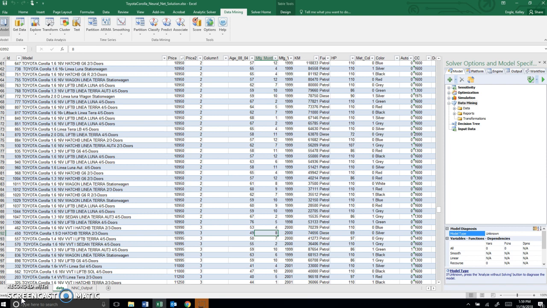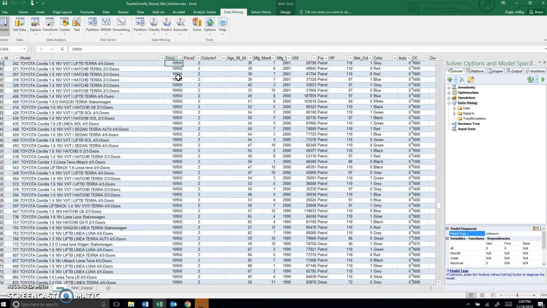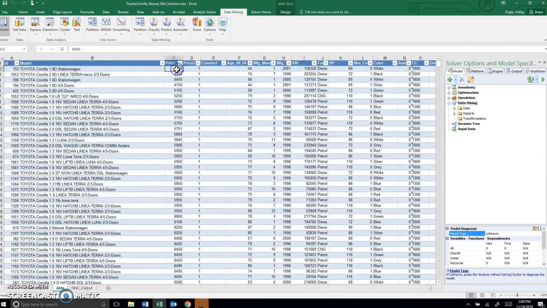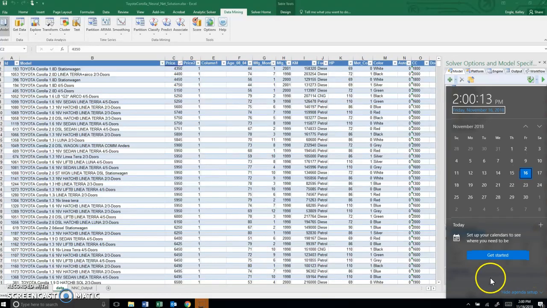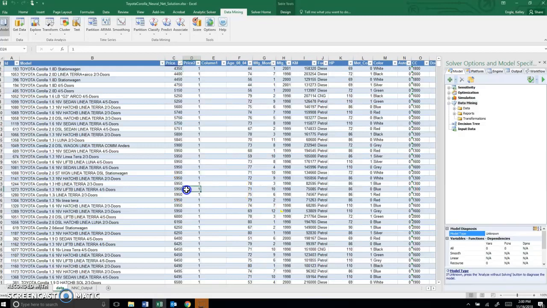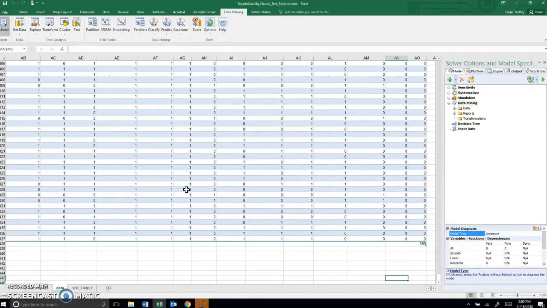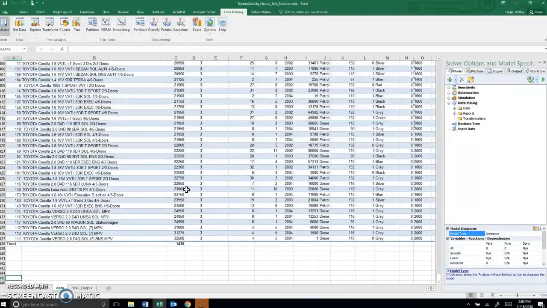And so I tried out first equal width, which is basically what I did: I went into price and I sorted it by price ascending. So you can see the range. The beginning range is 4,350. The ending range is in the 30,000 range. I'll show you that in a second here. I go back over here, 32,500.